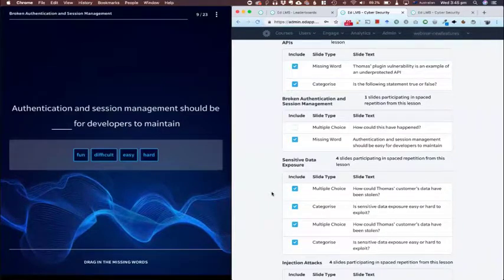It works a lot the same as Duolingo. So we've implemented the SM2 algorithm, which is the algorithm that Duolingo use. We've implemented that to control when the questions do in fact come back.